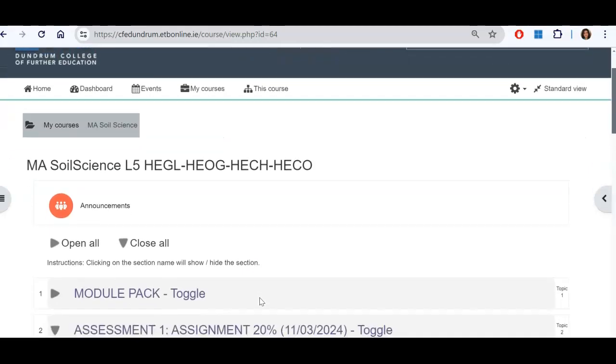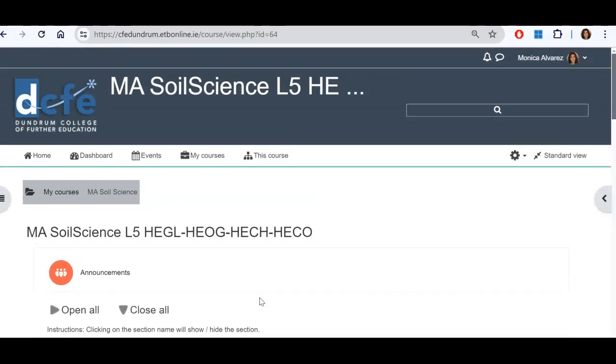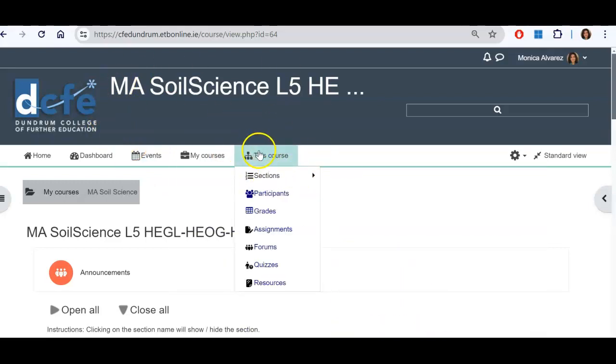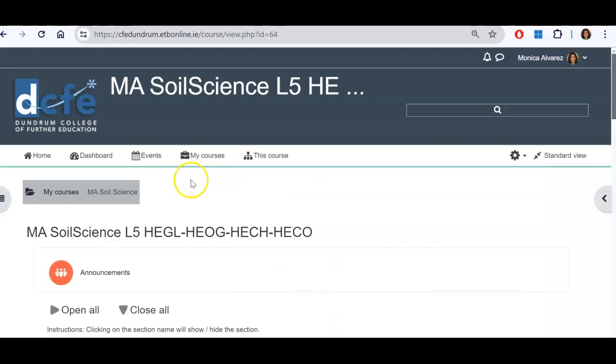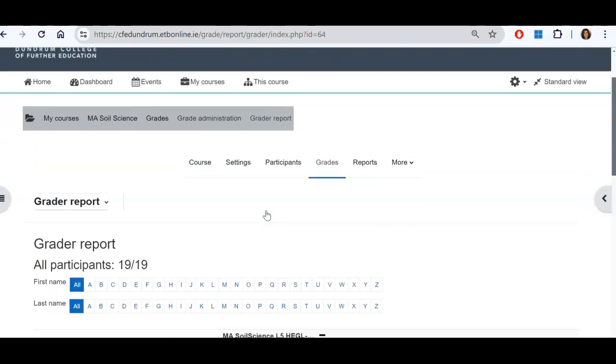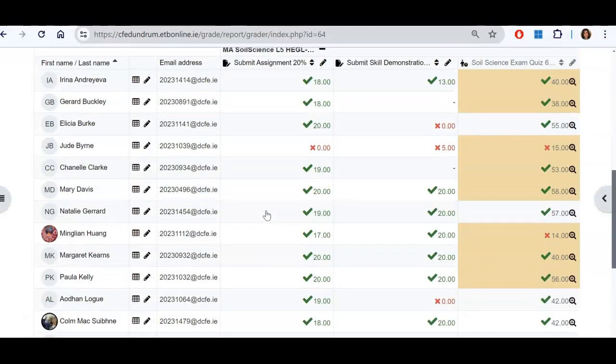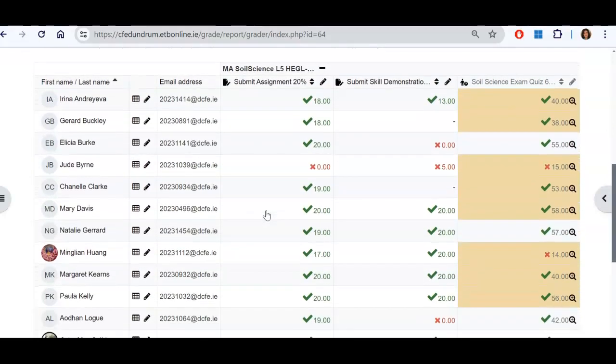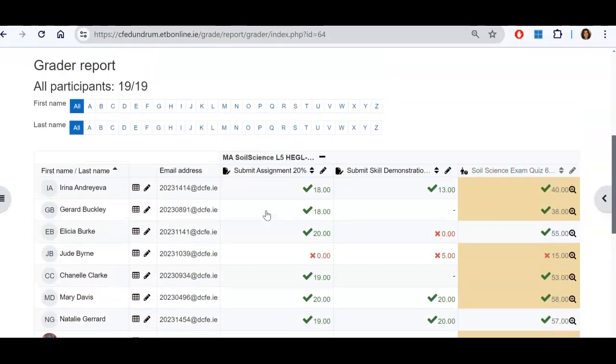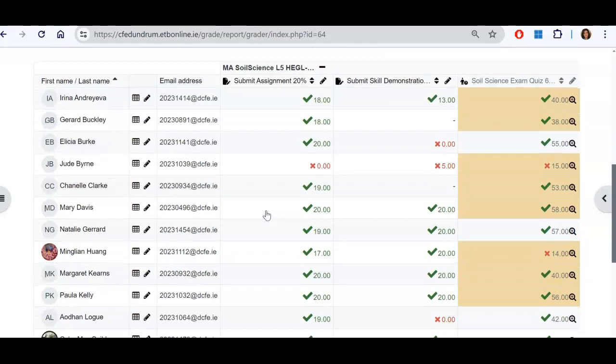So the next thing we're going to look at is the grade book. When you go back to the main page of that particular module, on the top center part of Moodle, you will see these scores. When you click on these scores, you will see, and the third heading is grades. Click on it, and it will show you the learner's grades, which is actually calculated after the teacher has given the marks to every student. It is a very handy facility, and it helps with the QBS reports.